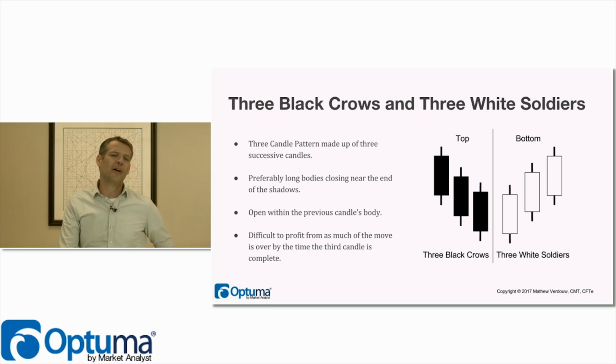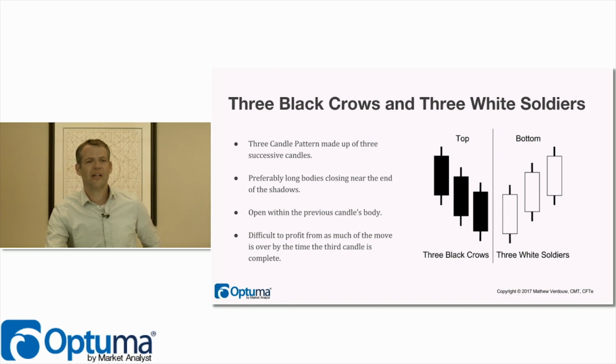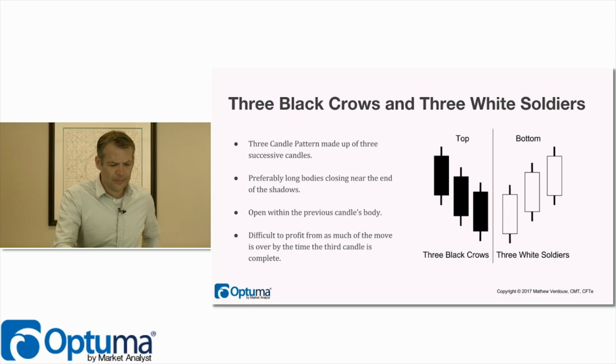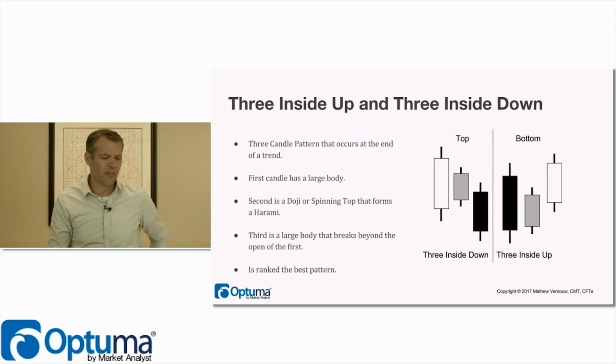The problem is that by the time this has been identified and confirmed, most of the move is over, especially if it's a short-term move. So it's very hard to test this, but definitely something to keep in mind. You'll need to be able to identify these patterns as well. You want to see long bodies on these. You don't want to see short ones. These should be fairly long compared to the average body length around that period in the chart, so there's a lot of conviction in those moves.